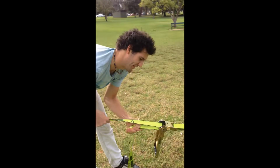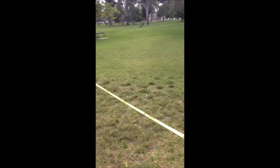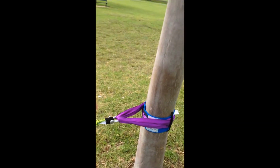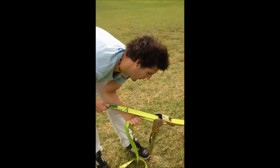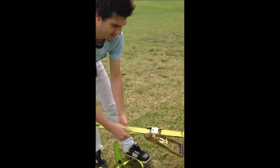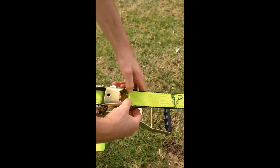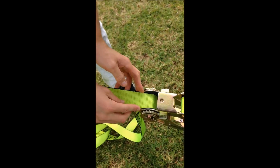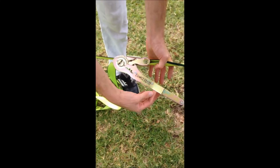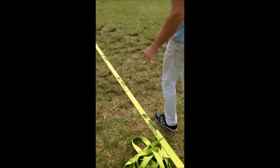So once we've pulled through the excess slack in the line, we want to make sure that our span sets are sitting flat and our line sits flat, and ensure that they're sitting level. Once we've got those two sitting level, we pull through as much slack as we can, and then we crank the ratchet a couple of times. Okay? We want to make sure that this piece of webbing stays central in here, and we want to make sure that this one stays in the center as well. We can see that at the moment our ratchet is not locked, and we're adjusting our slings to get our line nice and flat.